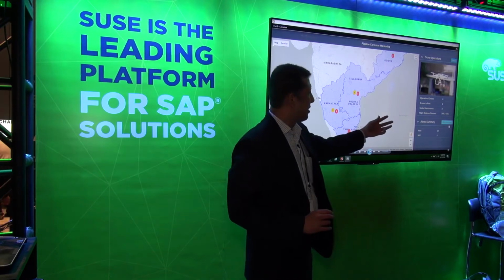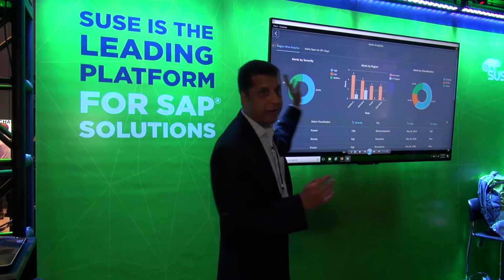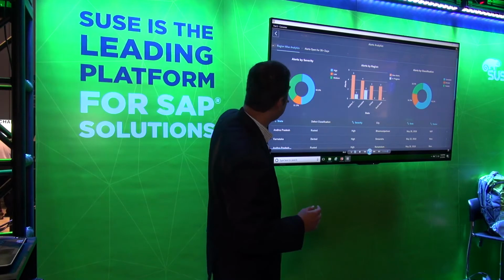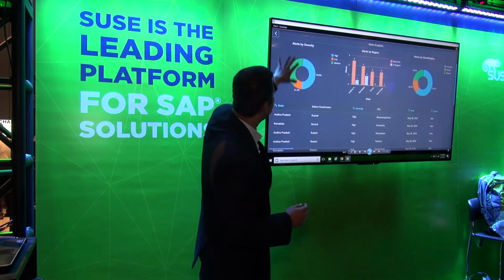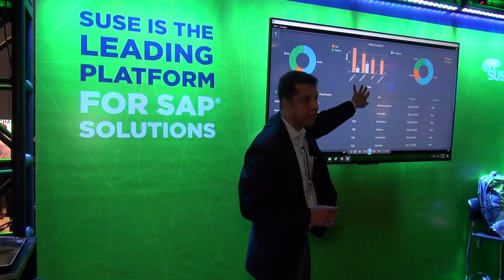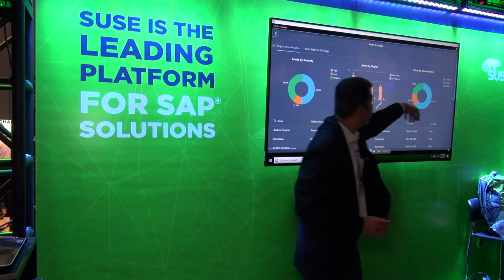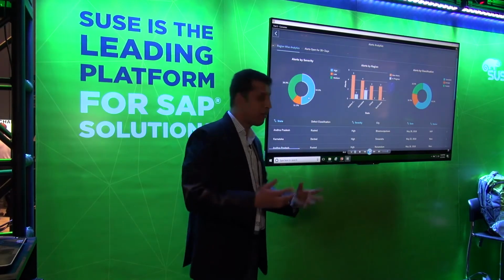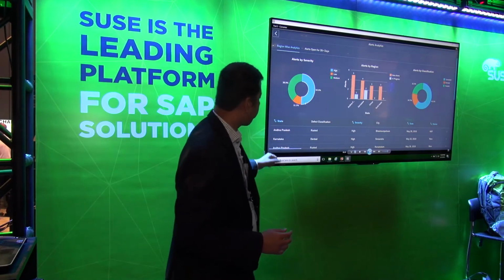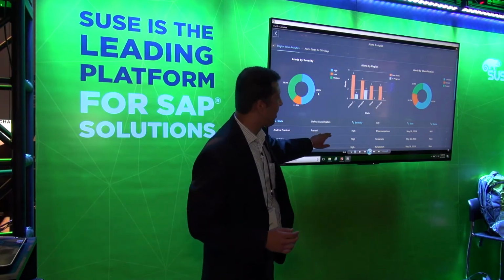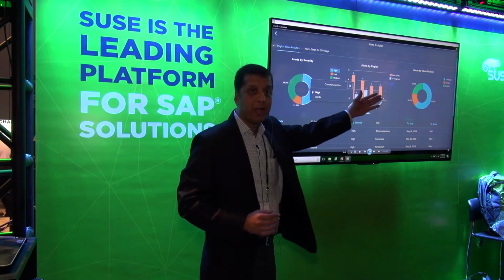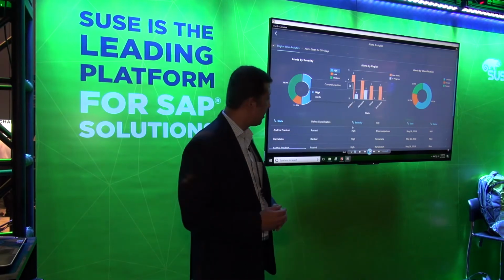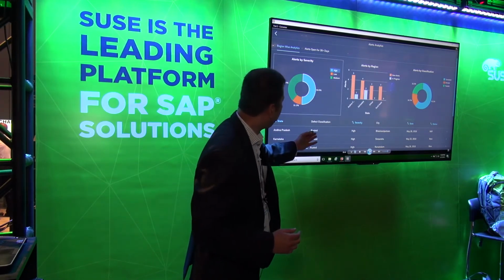So once you go, we talked about those trends and analysis, right? This is what it shows: so many alerts, alerts by severity, alerts by region, alerts by classification. When I say classification, whether it is corroded, or there is a dent, or any pipe peel off, you can see those things. And directly from here, you can go and do further investigation of the problem. So here we have clicked onto this.